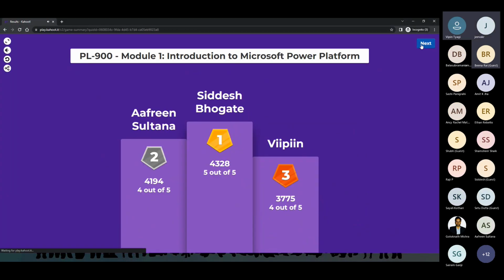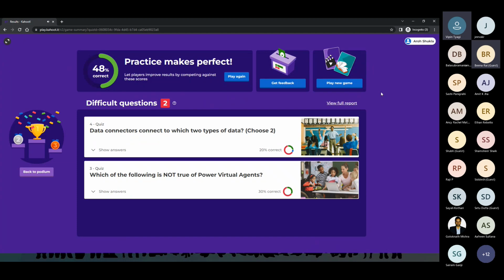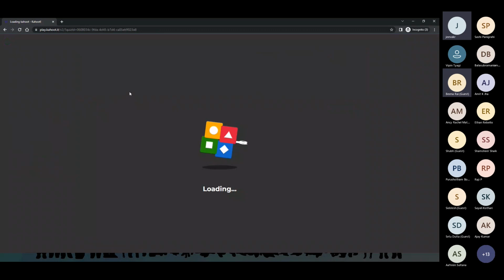This is just module 1, guys. Dharni and Jiva, you can go ahead with the second round. I am just noting it down. Sure. Okay, perfect.